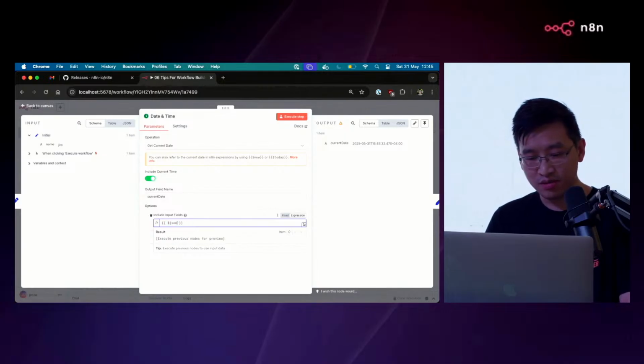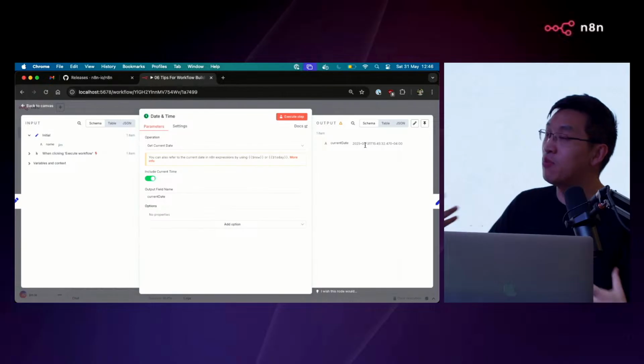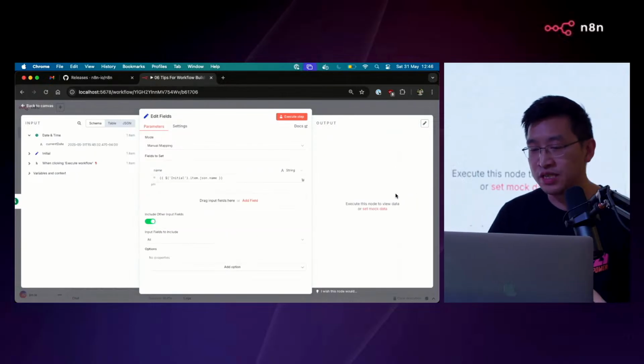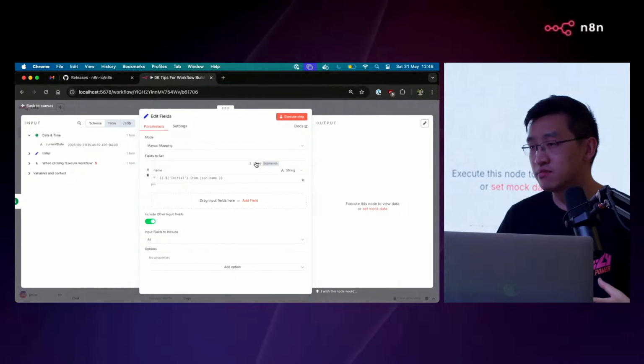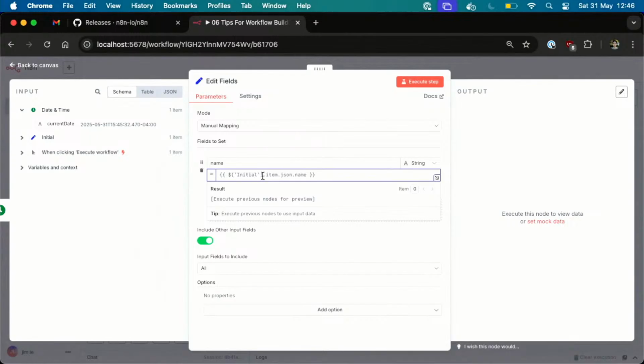But if the output has changed, how do I then reference it from this one? Say I need to pull my name back in. This is item referencing. You can use an expression, and then you have this $ and the name of the node. That is how you reference something in the past, in the previous steps. So you don't need to change everything one by one and bring it forward. You can get data from all the way at the front. So just FYI, you can do that in n8n.